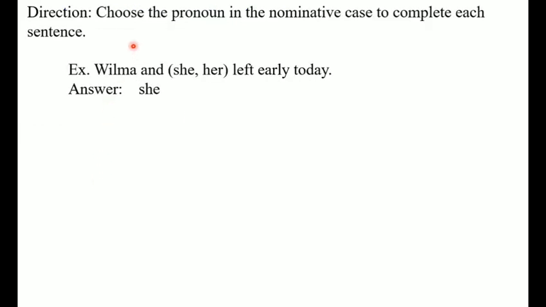Okay, now I'm going to give you a short quiz. And here's the direction: choose the pronoun in the nominative case to complete each sentence. The purpose of this quiz is to determine if you have understood our lesson today. Now, here's an example: Wilma and she or her left early today. I'd like you to apply the technique you have learned today. In this example, the technique is cover Wilma and then read the sentence. Of course, it should be she left early today. So the correct answer here is she.